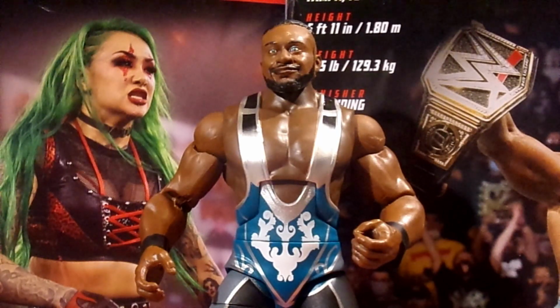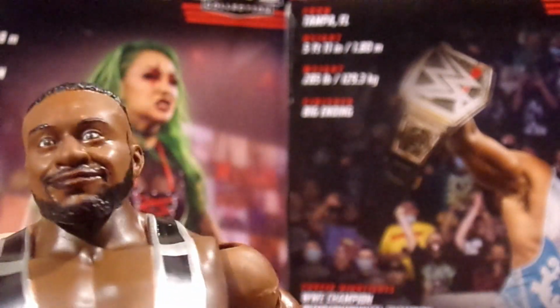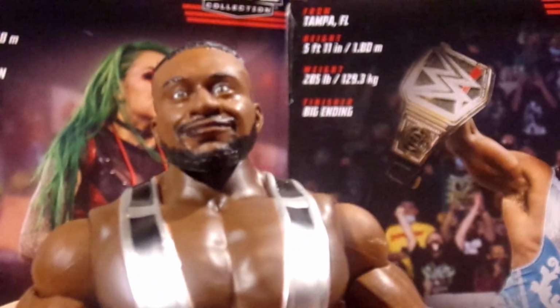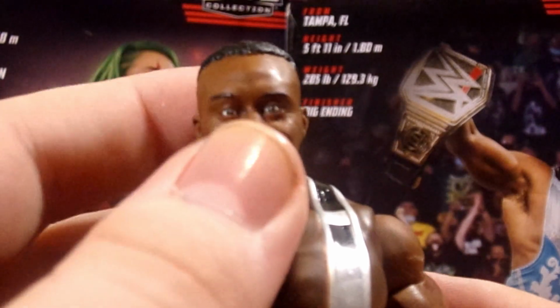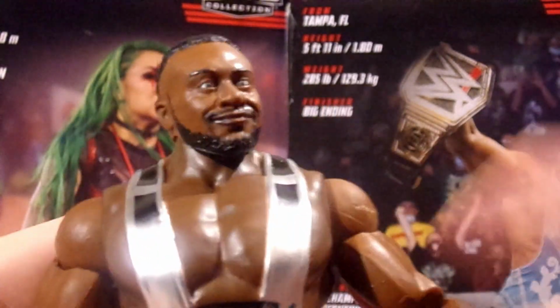Alright guys, so diving into Big E himself, starting out with the head sculpt. I really like this head sculpt. This is the exact same head sculpt as, I believe the Big E was the Elite 79. I do not have the Royal Rumble Elite yet. My Target has not seen those yet, so I do not have that Big E to compare to, but we will compare Big E in his portion of the video.